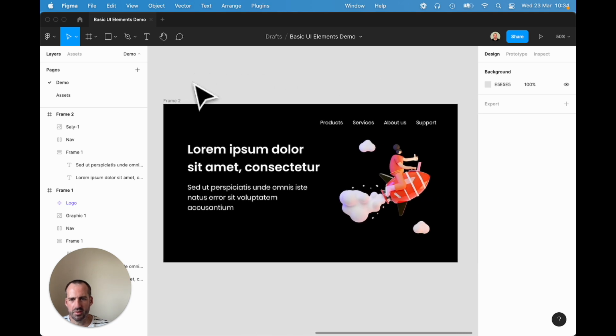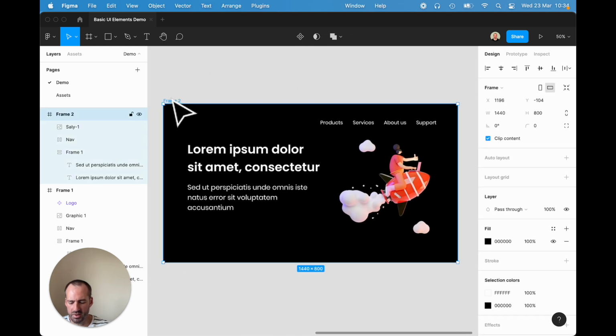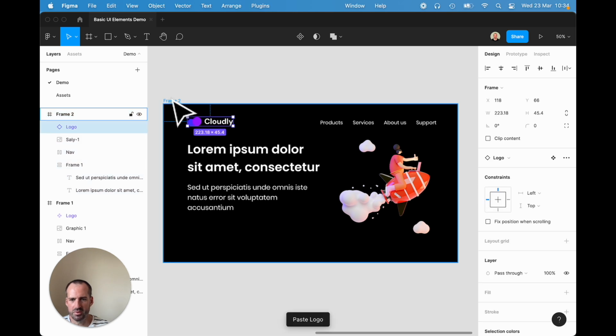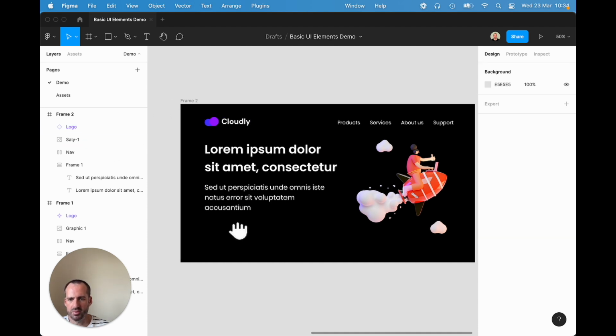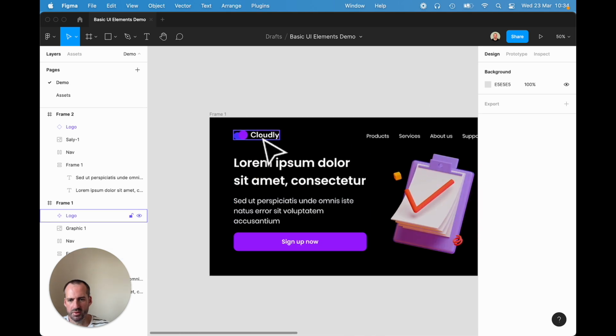over here I've got another layout, and we select the frame, and then we can simply paste the component into this layout. Over here on the left hand side though, we can see that this particular item here is not the original component. It is a copy or an instance of our original component, which is this one here. Whenever we want to change every single instance of our component, we basically change the original component.